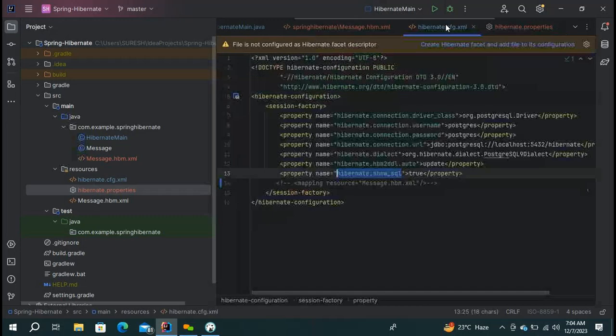These are the basic properties we provided here, and the mapping file we comment.